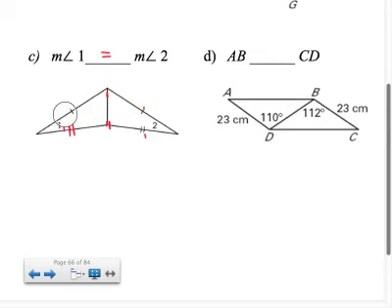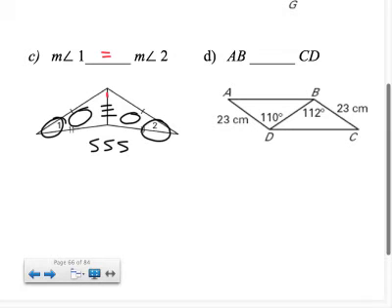Another way you could have looked at this diagram is you could have said, well, as soon as I see the diagram, I recognize reflexive property. Therefore, these two triangles are congruent because of side, side, side, which means angle 1 and angle 2 have to be congruent because of CPCTC. That is another legitimate explanation in that problem as well.